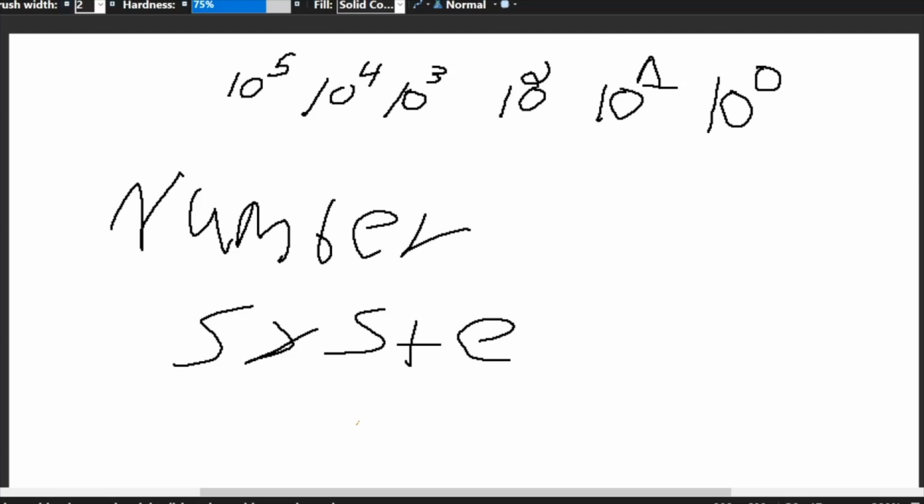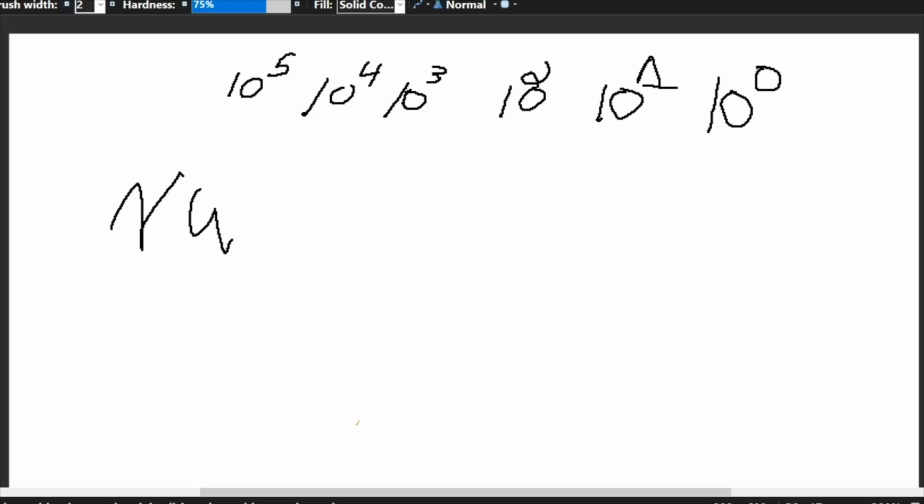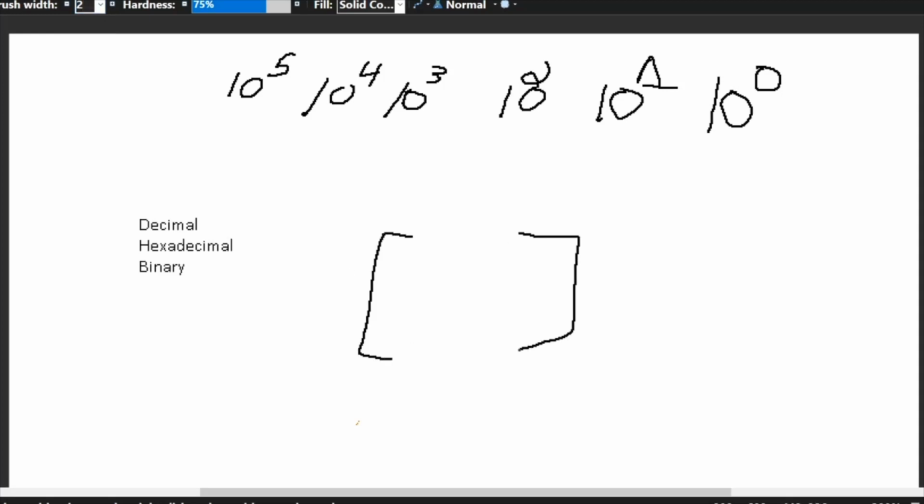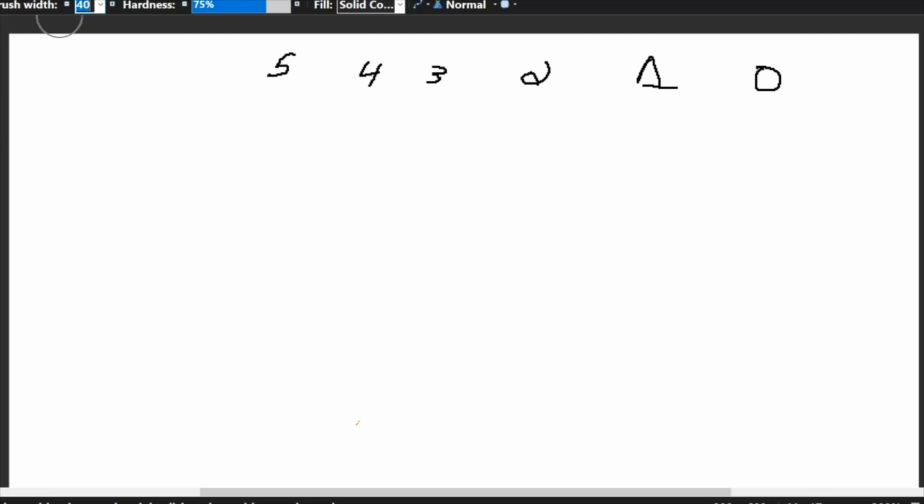Let's talk about the 3 most common number systems: decimal, hexadecimal, and binary. We have already discovered decimal, and for the remainder of this video, the decimal representation of a number will be displayed inside these brackets so it's easier to follow along. This diagram can actually be seen as a template for number systems. X is a variable that can store whatever number you want it to store, but everything else remains the same. If x equals 10, this diagram is now in decimal format. If x equals 2, this diagram is now in binary format.